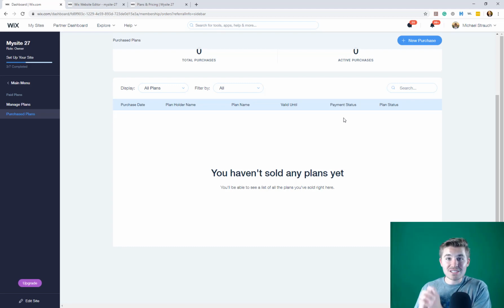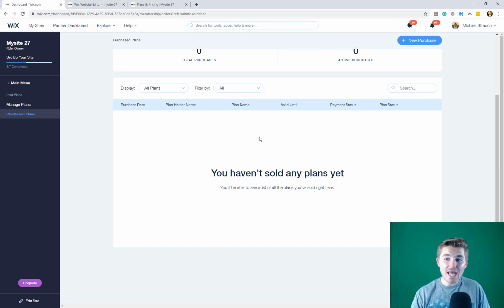However, if it's a recurring plan, you as the admin will choose when that cancellation stops. So if, let's say, they're on a monthly cycle and it is the middle of January, their January payment already went through, they will be canceled at the start of February, which means they'll have access through February, and then their cancellation will happen and the automatic payment should stop. If there's problems with automatic payments stopping, you need to reach out to the payment processor, i.e. PayPal, Wix Payments, Stripe, to figure out why that has not stopped. Because via the Wix Paid Plans app, when you cancel in here, it should stop.